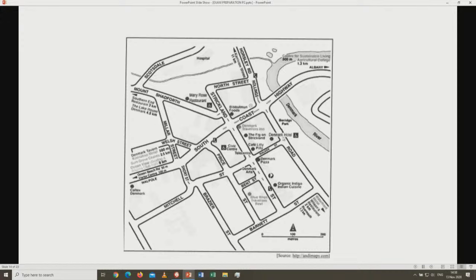Like, for example, this Denmark hotel that you see here, which I'm highlighting. If you look next to it, you will see there's a little picture. I'm sorry, this picture was maybe not 100% clear to you, but it is a person in a wheelchair. Now, you must think for yourself, okay, what does this person in the wheelchair mean? There is a person in a wheelchair. Here is another person in a wheelchair.